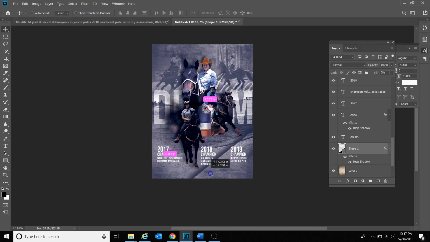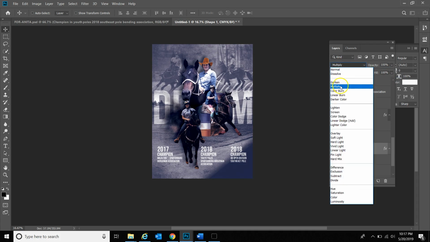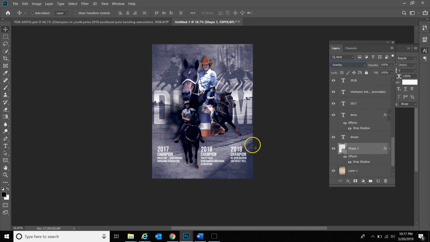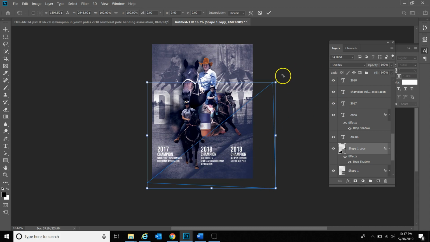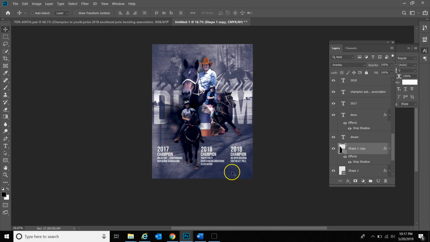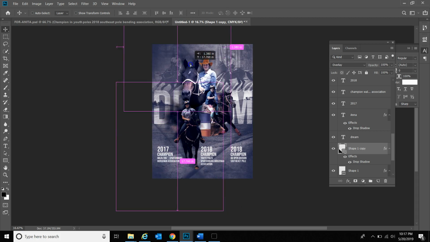All right. So maybe I do want a fill. Let's see. Multiply, overlay. Yeah, that looks good. So just Alt, so you can see the double arrow, and just copy it. Control T and flip, and there, and again, and flip.